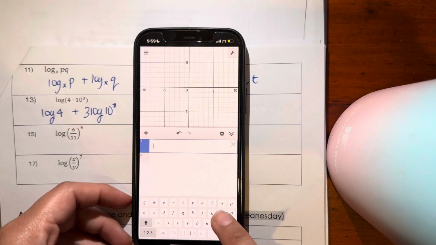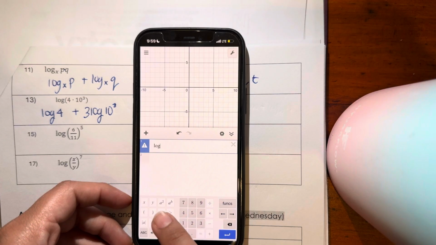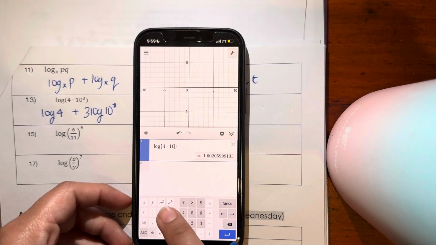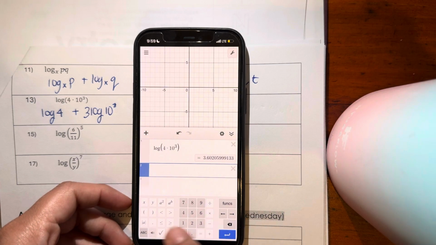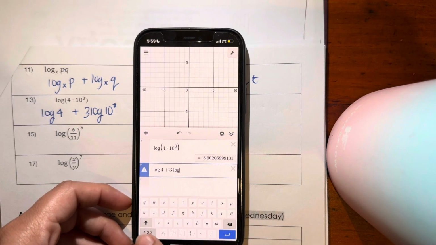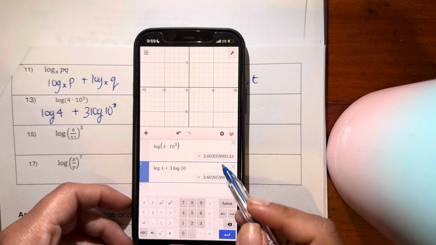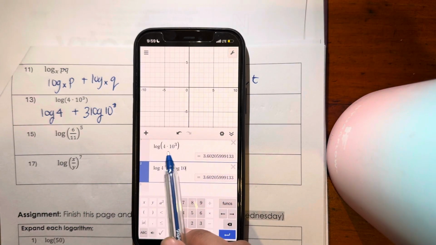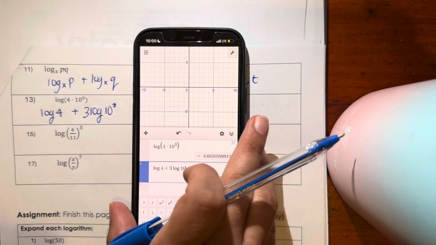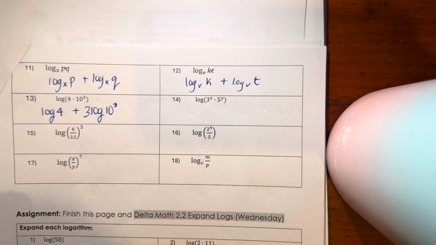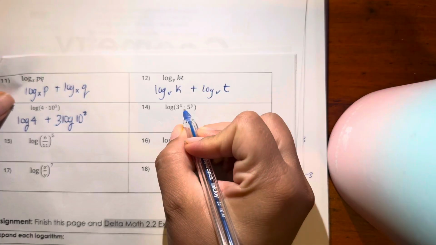Okay, let's check really quick. Log of 4 times 10 to the third. Okay, we get 3.60, and then our answer was log of 4, 4 was on its own, plus 3 log of 10. Okay, same decimal, right? They had one log multiplying, now they're adding, and the exponent 3 goes to the front only of this log, not both. Sometimes it is on both, sometimes it's not. They're multiplying, so now they're adding.